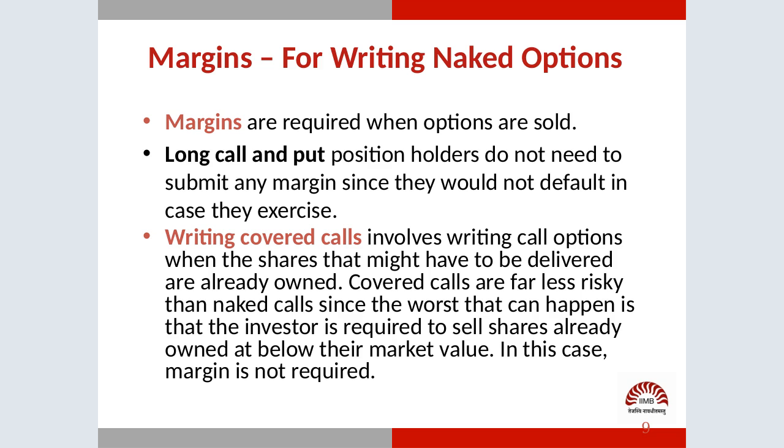Now, remember we talked about margins yesterday and earlier as well. In the context of futures and forwards, both the buyer and the seller of the contract, the person who goes long and the person who goes short, need to keep margin accounts. In the context of options, it is only the person who sells the option, who writes the option, who has to keep margins. This is because the person who has gone long, who has bought, whether it is a call or a put, does not matter. The moment you have bought, you do not need to submit any margin any longer because they have no incentive to default. Why?